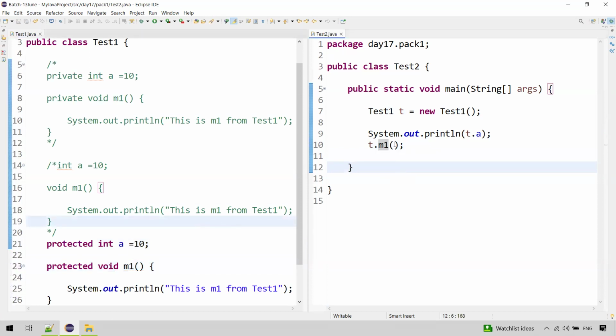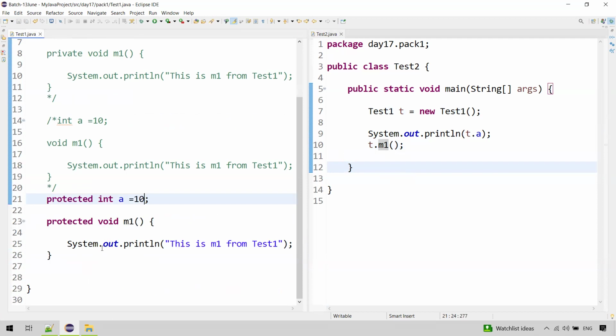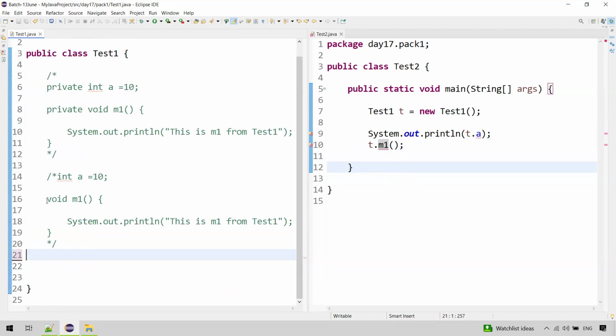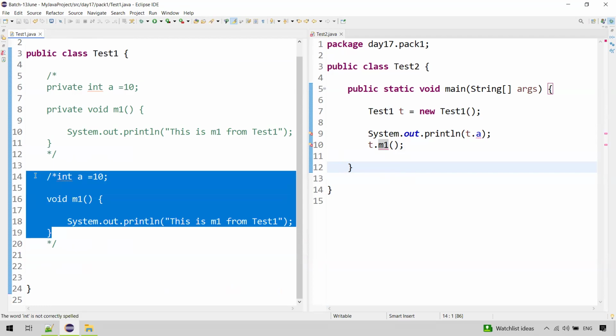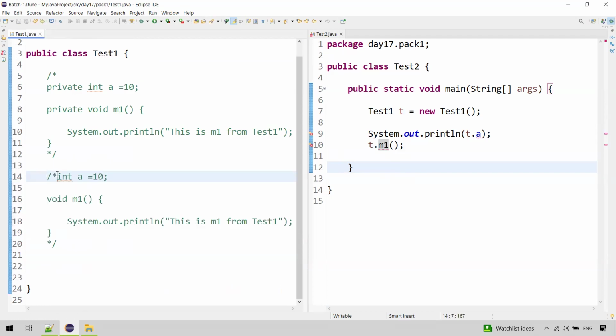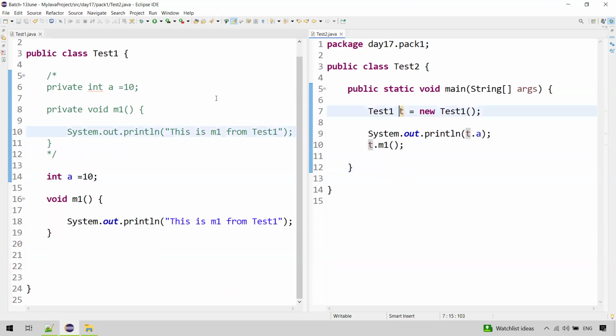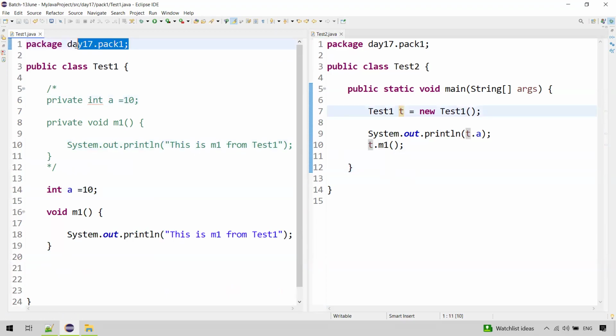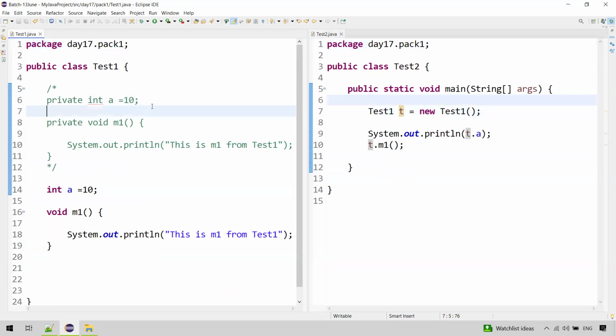So protected. But even before going for protected, let's understand default itself. Default, the scope of it is only within the package, right? We created a package, pack1, in day 17, fine. And we are able to access the default variables.